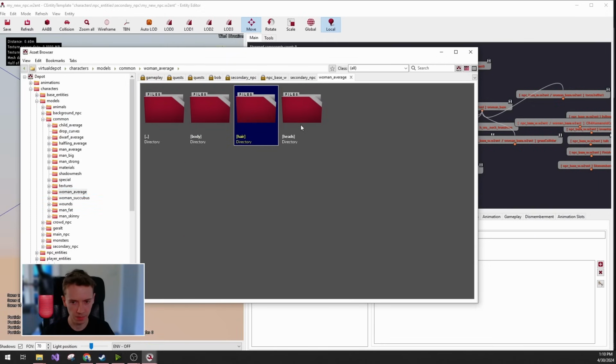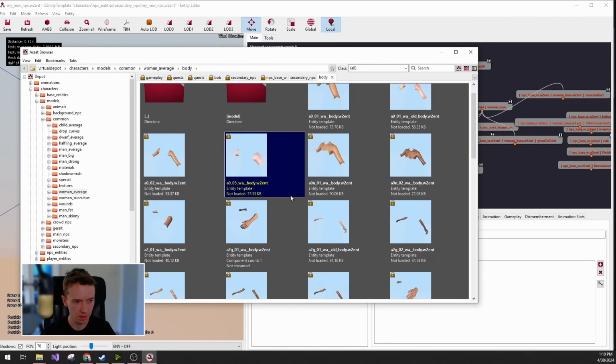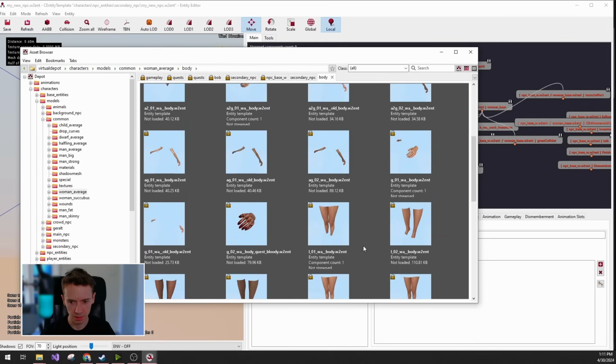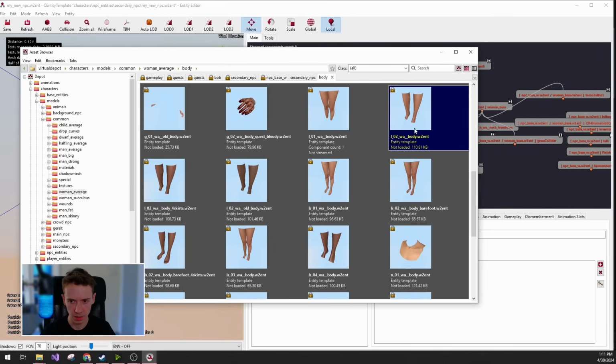And there you go. There are some body parts, hair and heads. So first things first, maybe we should add a body. And in here, let's take a look. Maybe let's use, I'm not even sure, 0, 1.